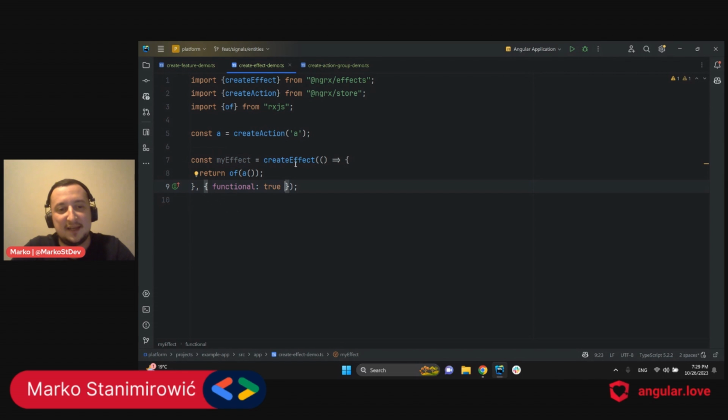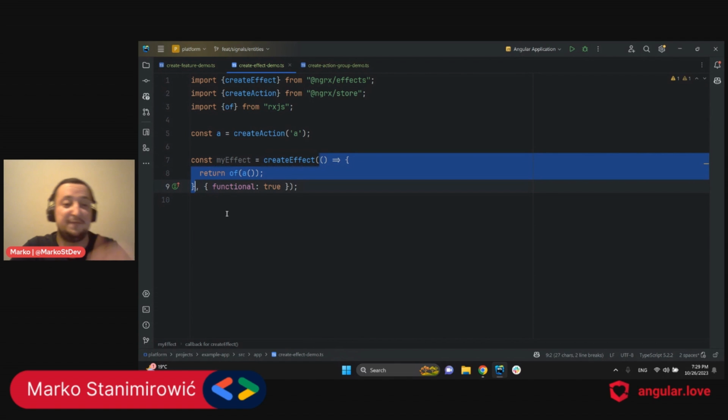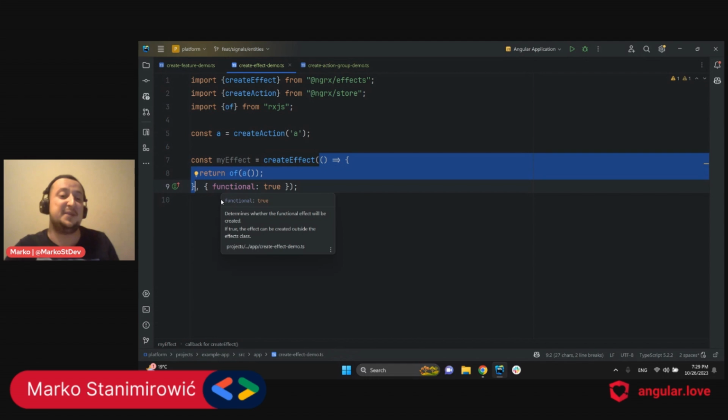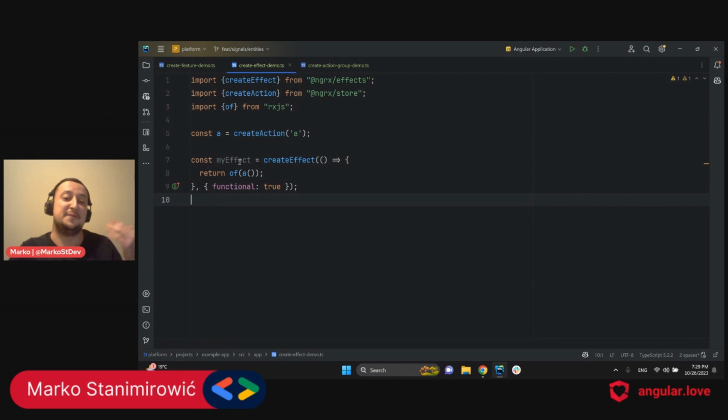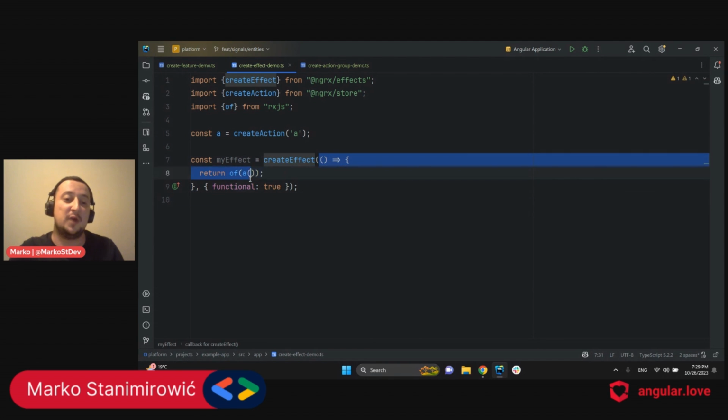So now, instead of returning an observable, the create effect function will return the effect factory itself with applied effect metadata. We needed this behavior because when we define functional effects, we didn't want to execute this callback immediately. Instead, it needs to be executed when effects are registered.